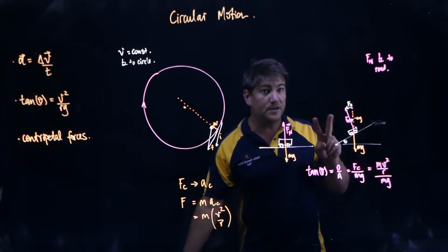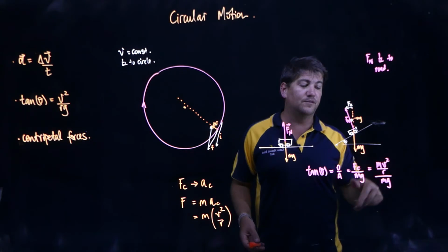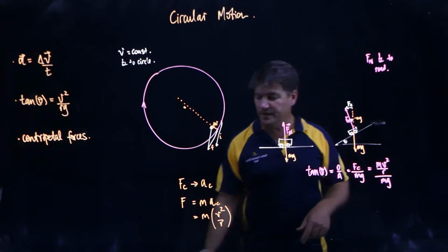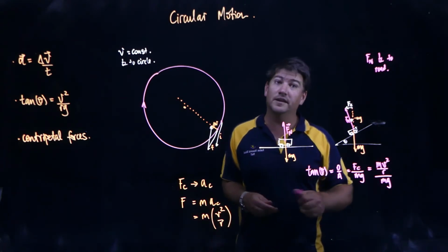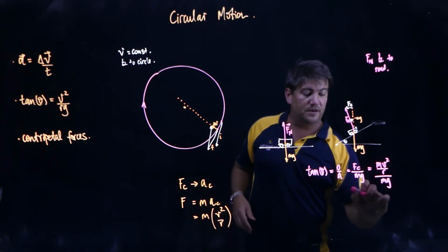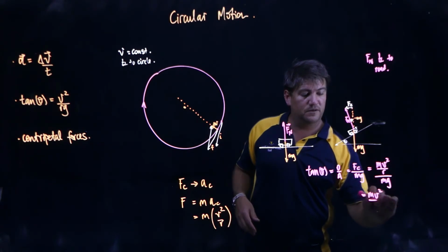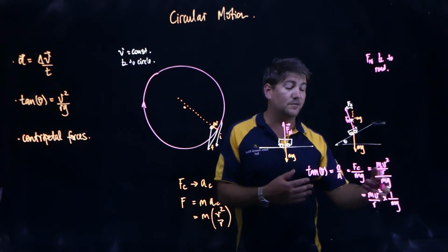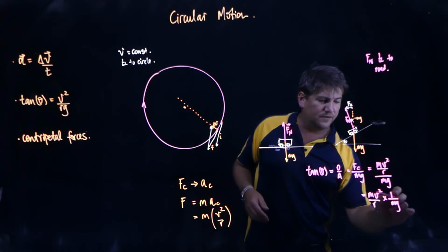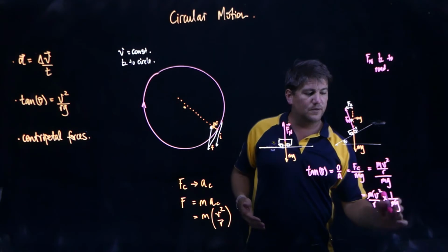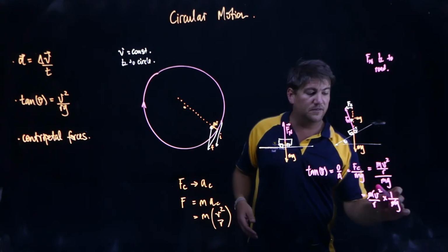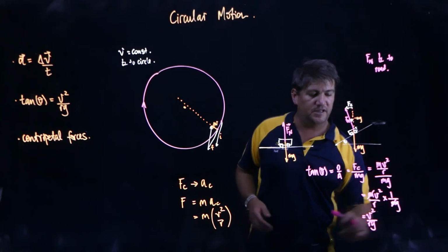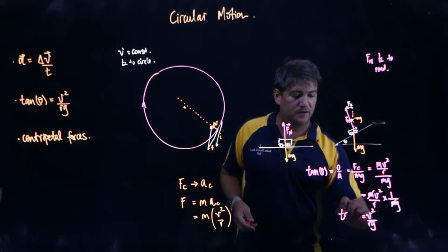Alright, so there's two ways you can simplify this. We can cancel some m's and smush the r and the g together, or we can look at it in a slightly different way, and it's probably easier to look at it in a slightly different way. So this case is mv squared on r times by 1 over mg, because if we divide by anything, we're really multiplying by its reciprocal. Now it's a little bit easier to see. Those two go away, the 1 disappears, the g and the r go together, so now we're left with v squared on rg, just like we're hoping to find.